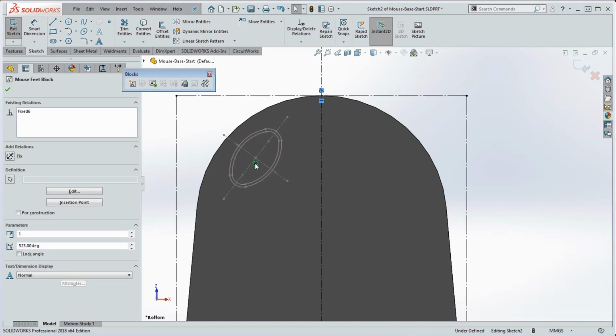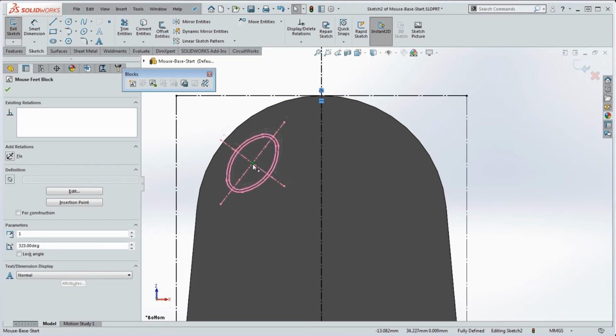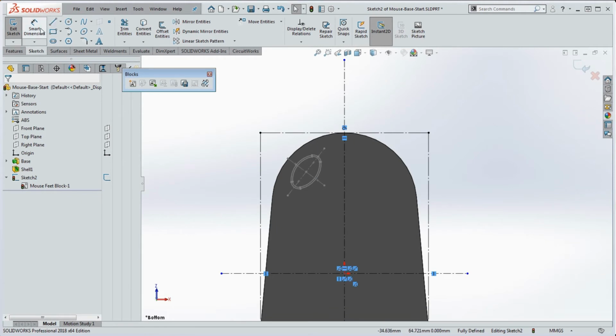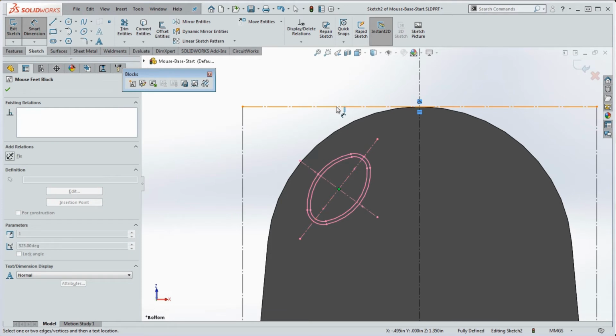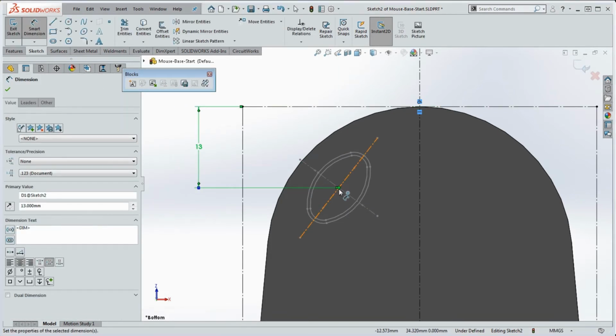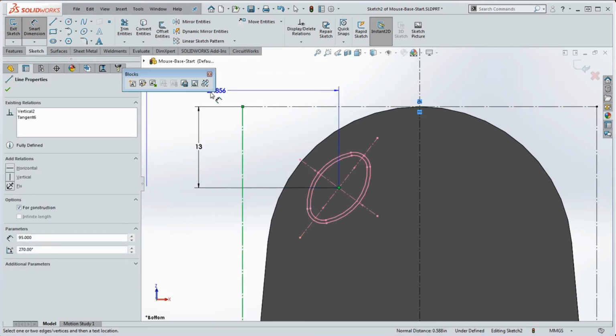And then once we get that in an orientation that we like, we're going to go ahead and take that sketch block and move that around a little bit. And now we can apply some distance relationships and one angular dimension in here too. So we're going to go between that point and this line over here, and that's really close to 13, so we're going to keep that relationship. This point and this line over here, we're going to make sure you don't go over it. When you go on this side, that will give us that double dimension.